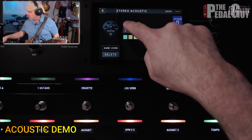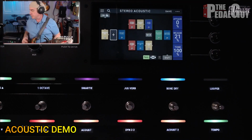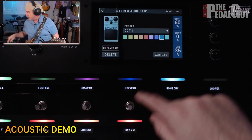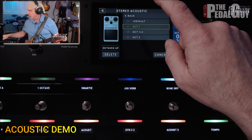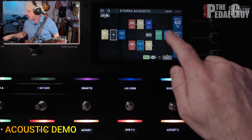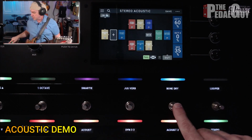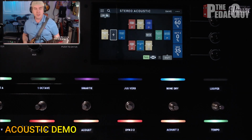which is a new effect that's been built into this update, which gives you a really nice, spacious, shimmery effect, if you will. And then there's the octaves up, which is, as the name would suggest, two octaves up. So you get a choice between one octave, two octaves, or separately by themselves if you want. When we go back to the top of the rig here, I've also got it set up on four different scenes. So we can go from dry to just reverb to using the smart harmony and then of course using the octaves up. So let's have a listen to what this sounds like.